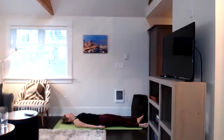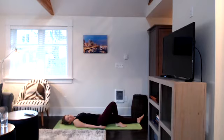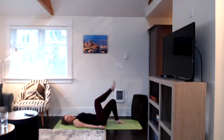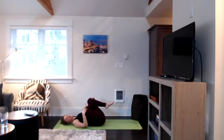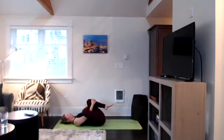For second set, you are welcome to do that exact same series of wind removing pose. Otherwise, I'll offer a slightly different stretch called figure four. For figure four, you're going to bend your legs, feet on the floor, and then bring your right ankle shin area to your left thigh. From here, lift your left foot off the floor. You can put your hands on your knees if you want, and then start to pull down. So for figure four, you'll get this nice stretch to the outer right thigh while still keeping your back flat on the floor and putting a little bit of pressure on the lower abdomen.